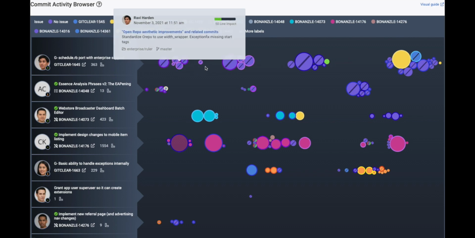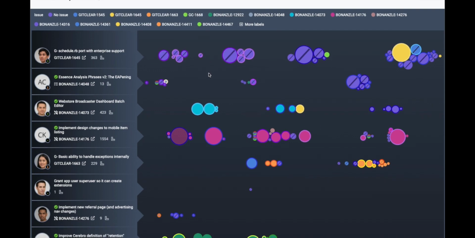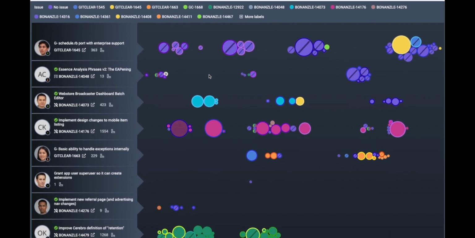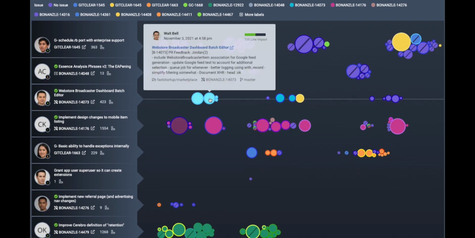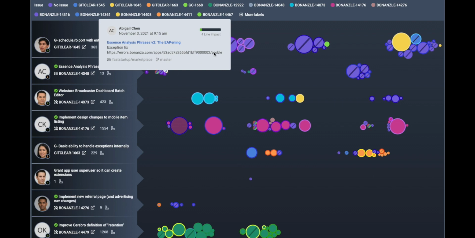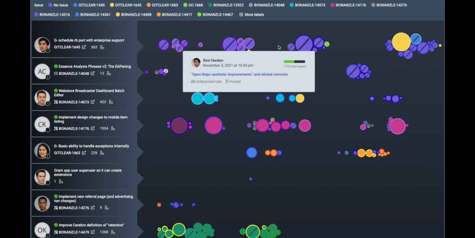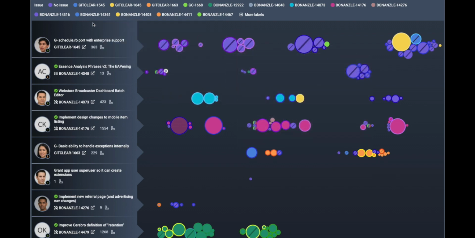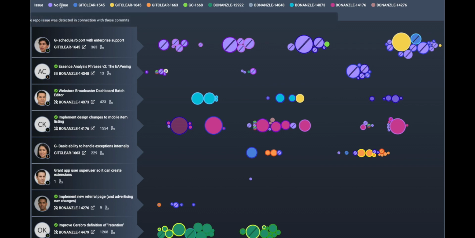And when this happens without the commit activity browser, managers get confused and the team starts to veer off of their schedule. But when you have this graph, what you will often see is commits with the strike through line through them, which is indicating that there is work being undertaken aside from any particular Jira ticket. Maybe the CEO of the company asked the developer for a special favor. Maybe the developer wanted to pause work on the ticket to clean up some tech debt they noticed during the course of implementation.